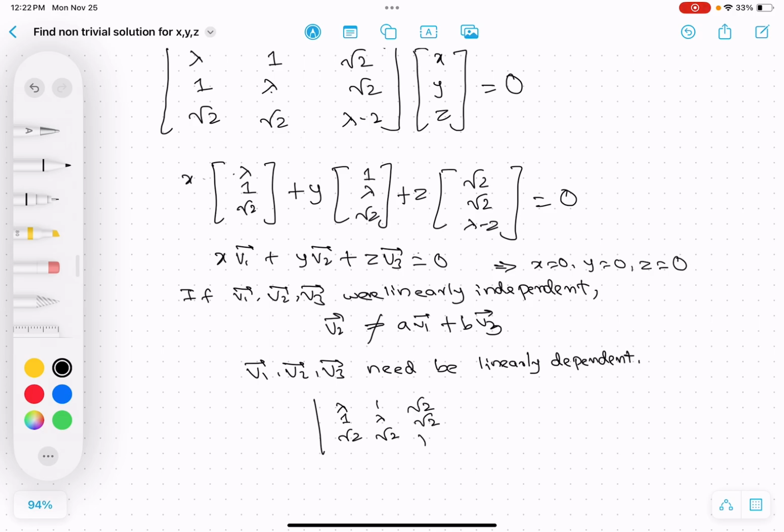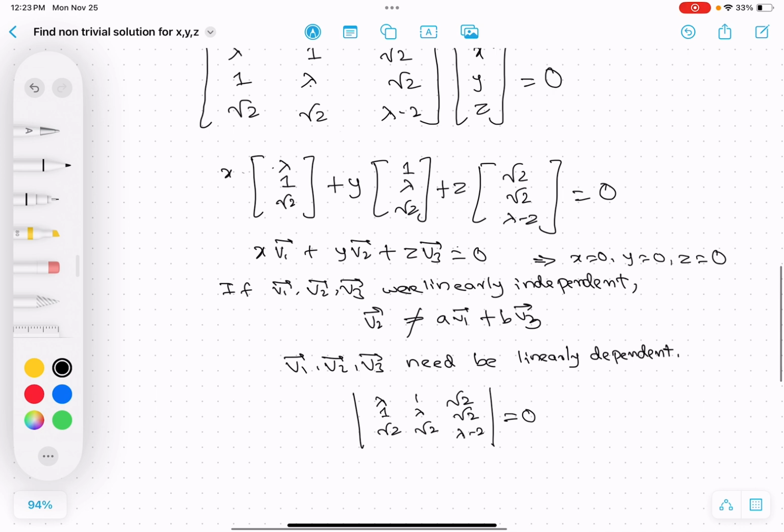Now if you ask me why the determinant should be 0 for linearly dependent vectors, this comes from the argument that the determinant gives the n-dimensional volume of the n-dimensional parallelepiped. If they are linearly dependent, then over here we are in 3 dimensions, but the span of these 3 column vectors will be less than the dimension, due to which the volume will become 0. There are such arguments, but if you just know that for linearly dependent vectors the determinant is 0, I think that's enough to convince you.